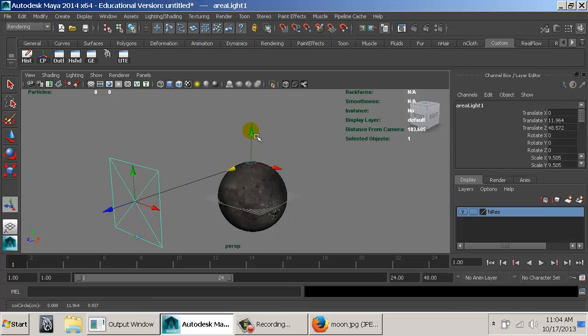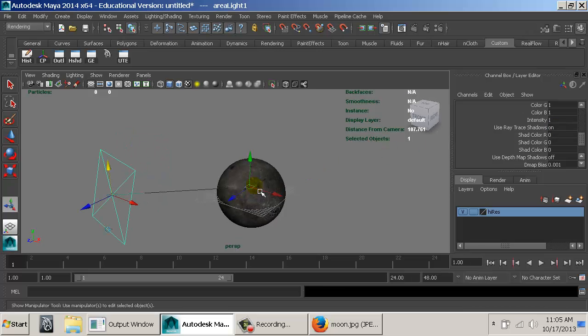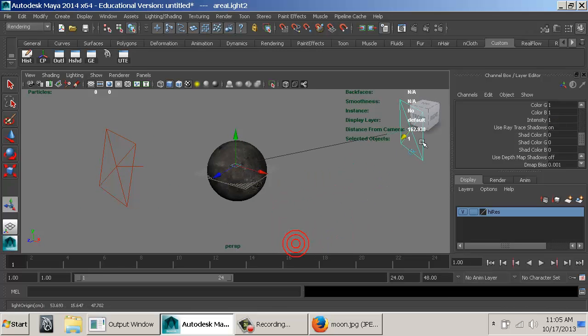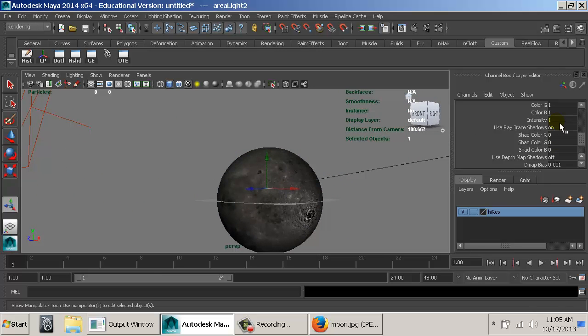So I hit T so I can move my light's direction. There we go. I'm going to make sure I have shadows turned on, which I do. I'm going to duplicate this and move this over here towards the back. And I'm just going to turn down the one in the back and leave the one up at 1 for now.